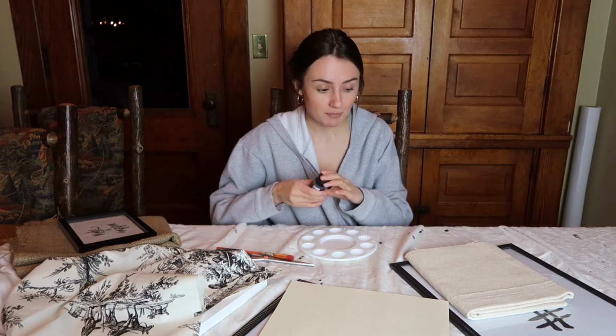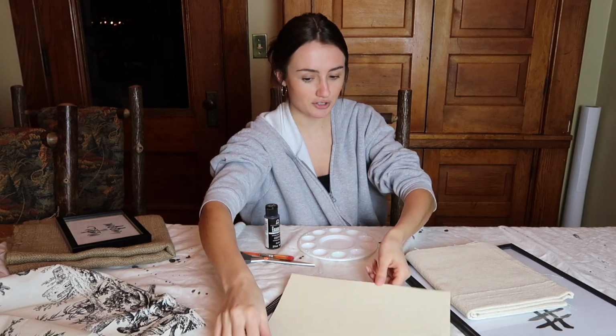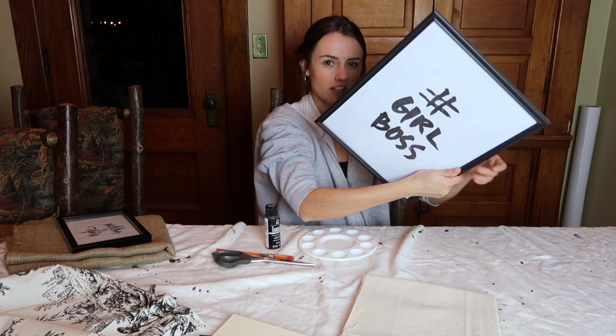I'm just gonna be using black paint. I think that's just gonna look the best. So I'm gonna start with the painting so we can let it dry and such. Let's start with the big guy.